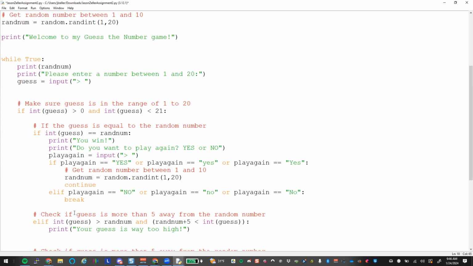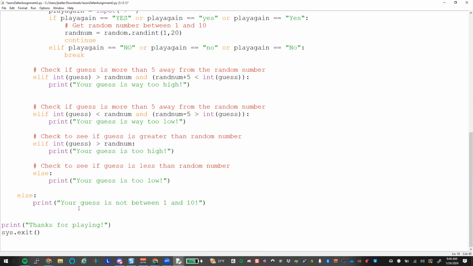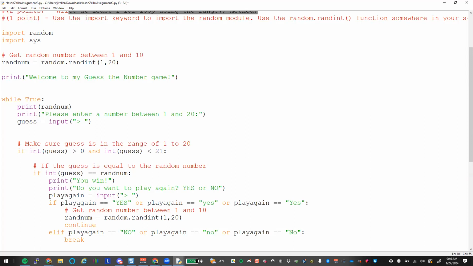How could we change our code where they would get 4 guesses? Yep, we can do something like that.